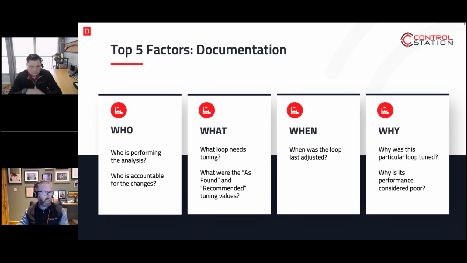Bob, have you a feed on that? Yeah, I mean, it's all about saving your future self heartache, right? Having this documentation helps you understand what was done last time, and so you can start to see the process unfold. Again, control narratives, man. I'm going to stand on that soapbox all day long. Documentation for the control loop should include history of tuning changes, right? When was this change? Was there a control objective change? Ultimately, you've got to figure out why the behavior changed and document it.